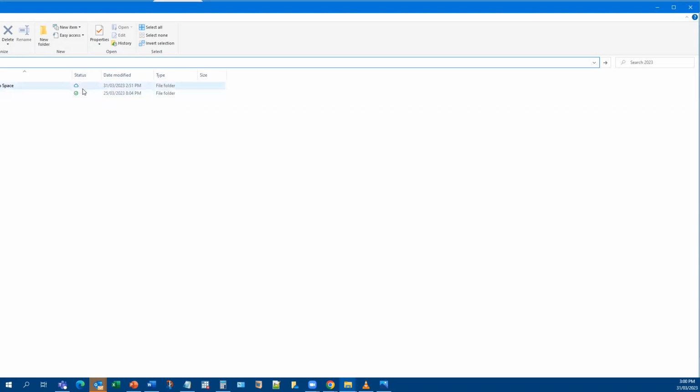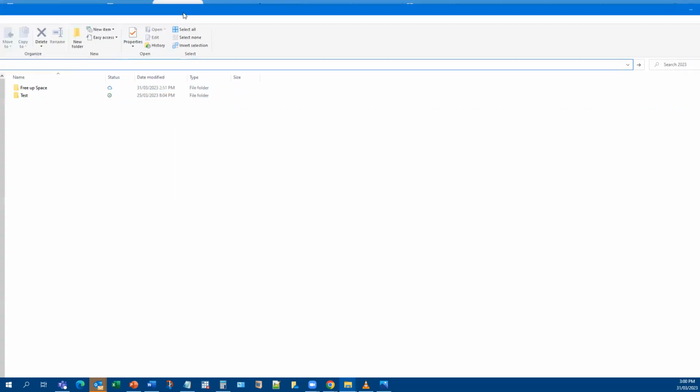To do that, as in the example I have here, I do not save files in this folder on my device. It is only stored on the cloud. Why this file here is stored on the cloud, and it's also stored on my device. So I can free up this space so that all the files in this folder I can store. I'll just move this folder a little bit so you could see the folders. So here's the folder.